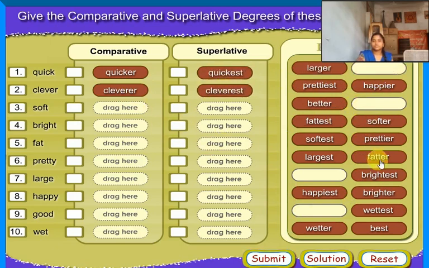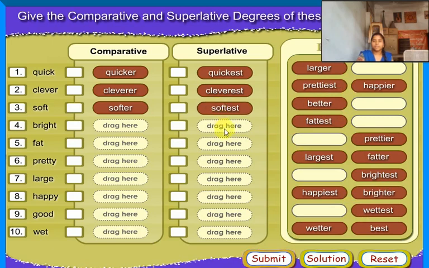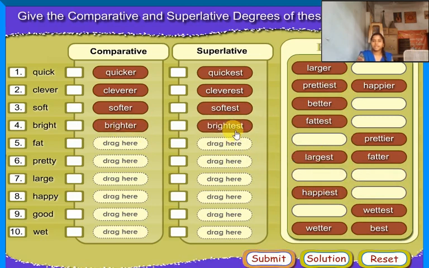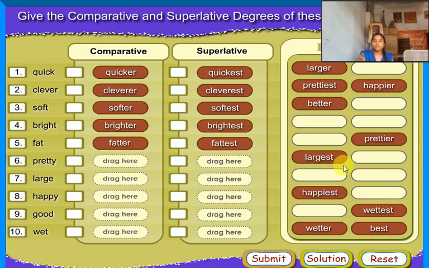Soft, softer, softest. Bright, brighter, brightest. Fat, fatter, fattest. Pretty, prettier, prettiest.